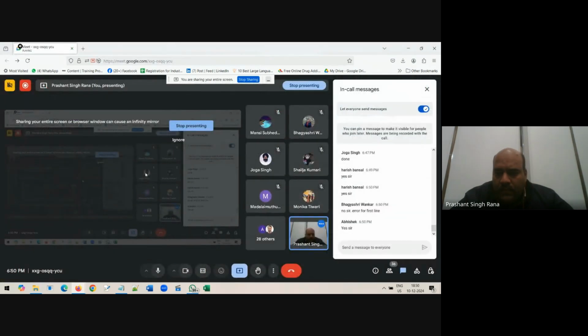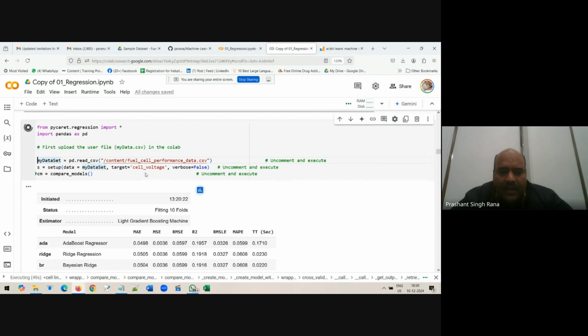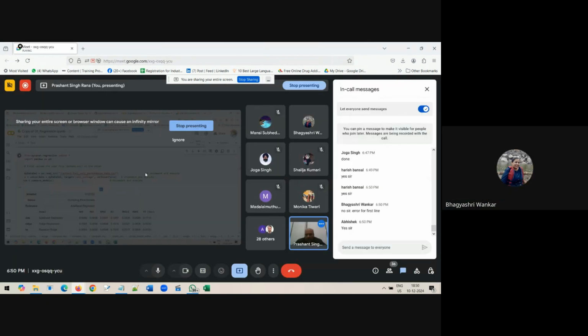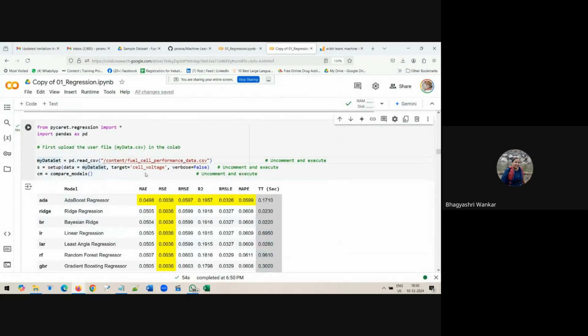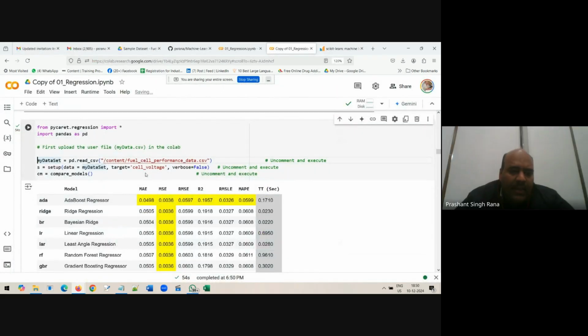Error in first line. So Bhagyashri, what is the error? Just see my code, what exactly I did here. So something related to indent. Indent means, just see, if you give any space, just see on my screen.